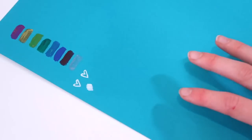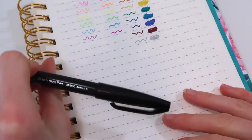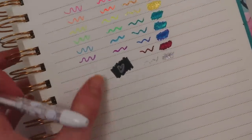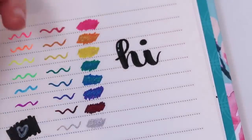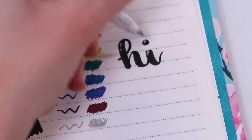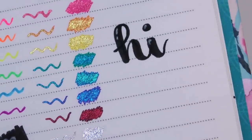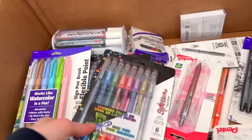I love the white pen — it shows up so well. I want to see what the white looks like on top of black, so I'm testing it over a black Sign Pen mark. It definitely shows up, though I didn't really wait for it to dry. It lightens up as it dries and I always have to go over it a couple of times. I've yet to find a white pen that stays bright bright white.